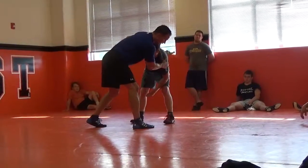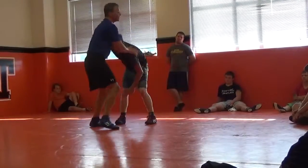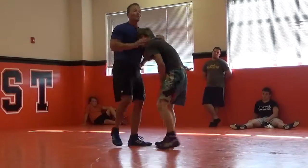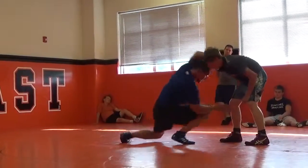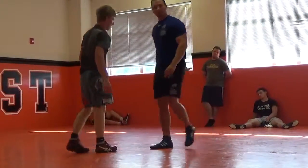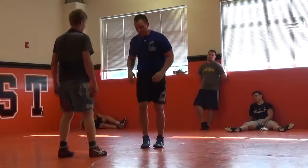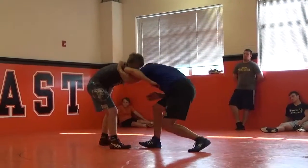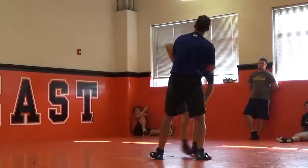So, as he's squaring up on me, I'm going to come down hard on his head and back step here. It's here — snap and back step. When I snap, what I'm hoping is he pops up. Now pull. And there's really not a penetration step, it's kind of a pull over. Because when I back step here, I create my angle, my level, or whatever you want to call it — change the level.